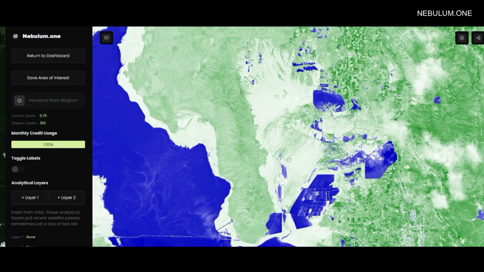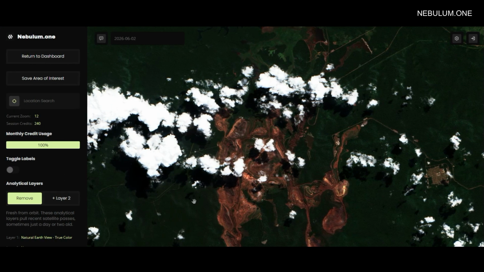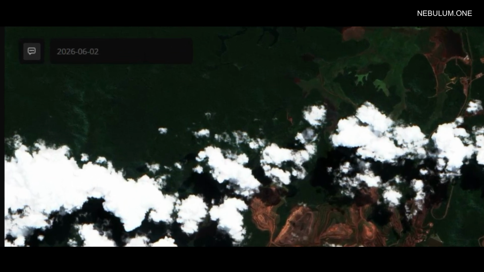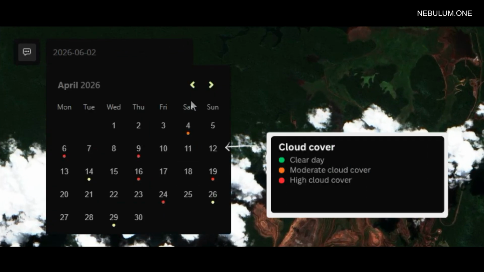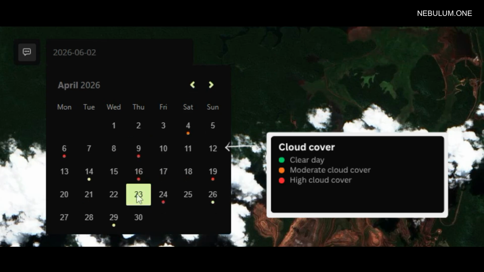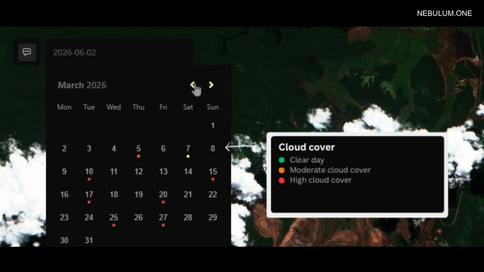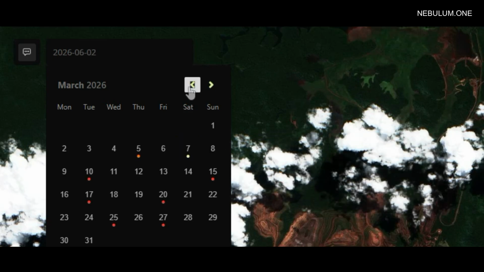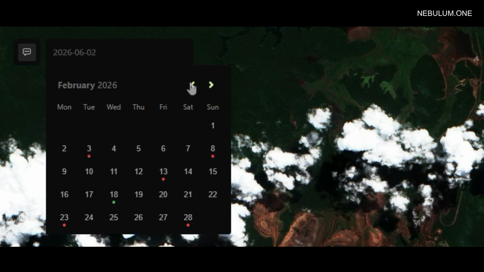Now next I want to talk about the issue of seeing through clouds, because there is a bit of a problem here. Anyone monitoring mines in cloudy regions like this jungle mine, or mines in various places through the US and Canada, depending on the season, is going to run into cloud cover. The Amazon is one of the cloudiest places on Earth, and optical satellites can't see through clouds. Some days or some weeks even, there's simply not going to be any usable optical imagery available.